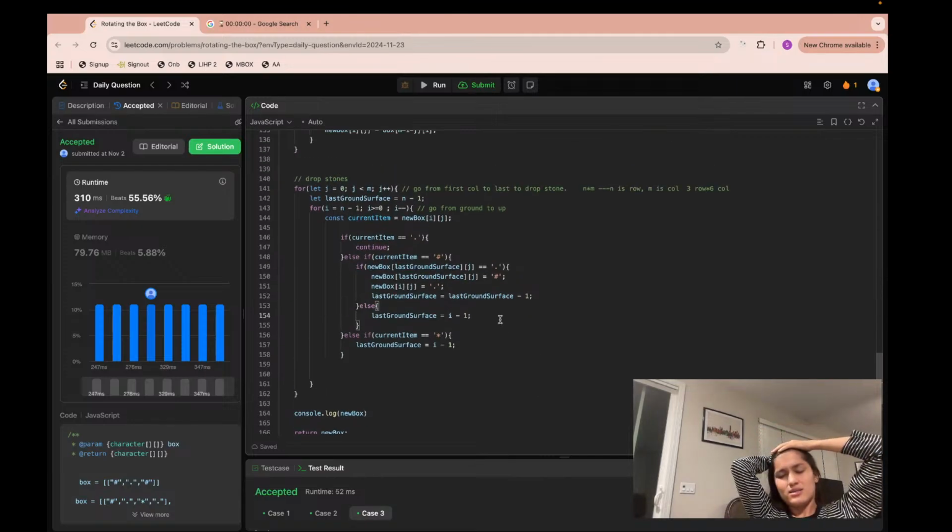I changed that. So I think that when we keep thinking about so many things, sometimes we can lose track of our previous thought, because when I wrote that last ground surface is equal to last ground surface minus 1, I also thought that was the case. But then I came to another thought, and my previous conclusion disappeared. So I should not let that happen.